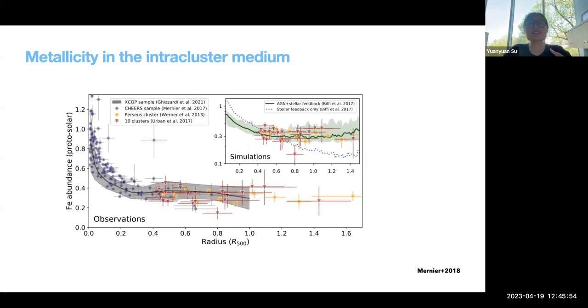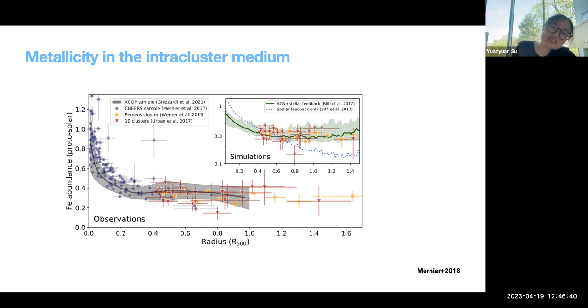So for the metallicity in the intracluster medium, I would say we have generally reached an agreement that, when it comes to the iron abundance measurement, the cluster center has an iron abundance peak. Outside the cluster center, the iron abundance starts to become flat and consistent with 0.3 solar abundance. This result has been generally interpreted as, okay, the galaxy clusters have been enriched very early on, perhaps before the collapse of the galaxy clusters themselves, which explains this uniform iron abundance distribution.